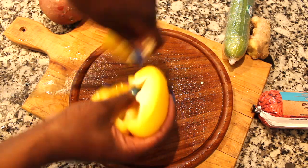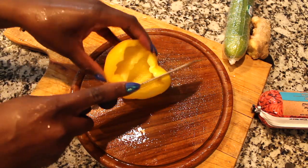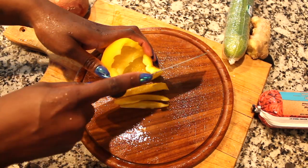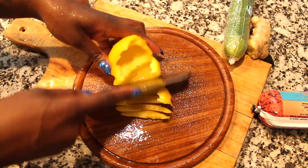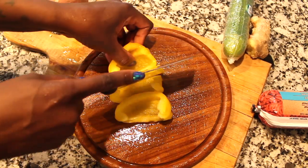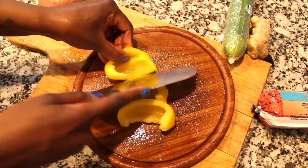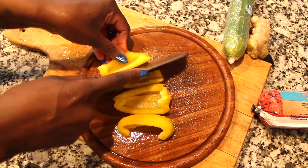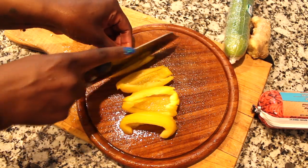But anyways, I'm gonna chop up my bell pepper and also cut it into little cubes and put it to the side, and then later on we're gonna add it into our ground beef bowl. So I'm just gonna go ahead and do the same thing with the others.